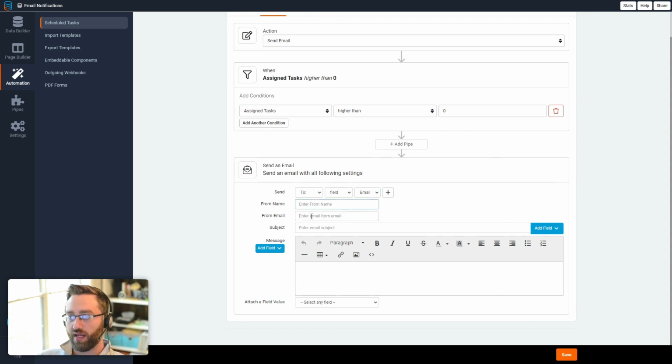And the from name and from email, you can set a custom value here. And the subject, again, we can add some customer information here, but we can say something like tasks assigned for today. Okay, so this will include a number value, and that will indicate how many tasks assigned for today. And then the body of the message, right, you can type whatever you want.